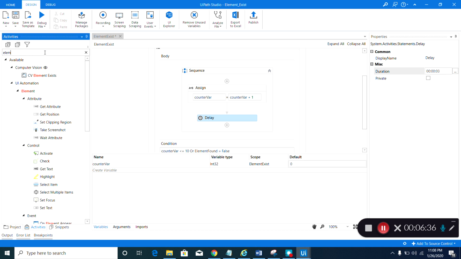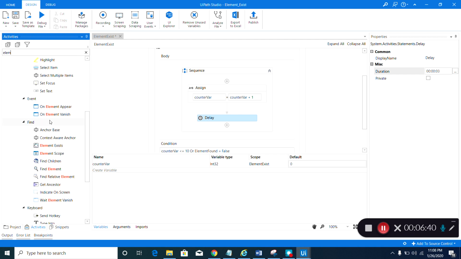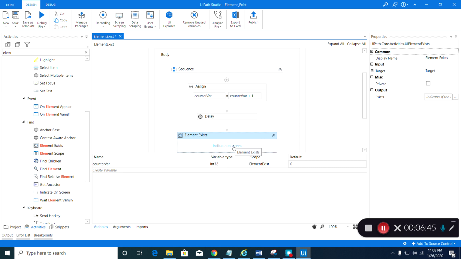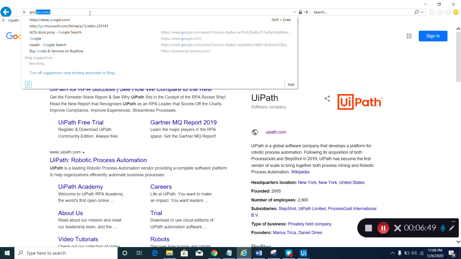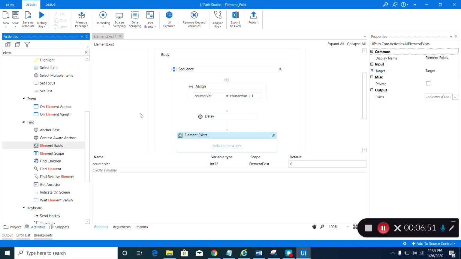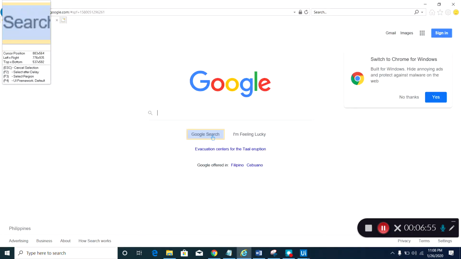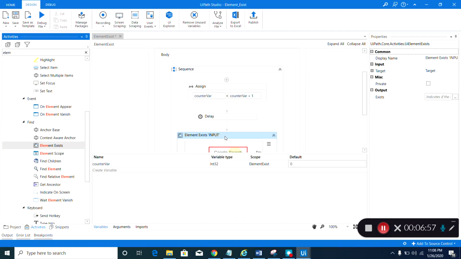That's the element exists activity of UiPath. Yep, element exists. Here we need to indicate an element in our browser. Let me just indicate any element, for example this one.